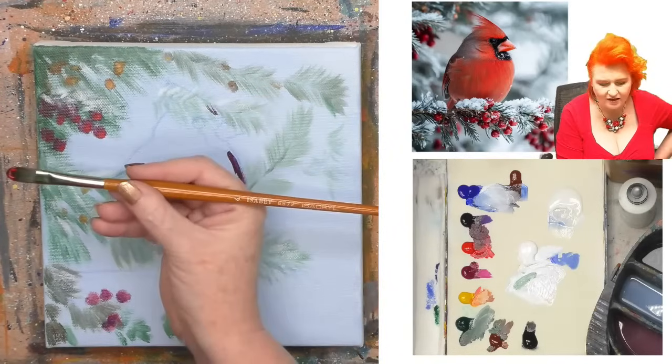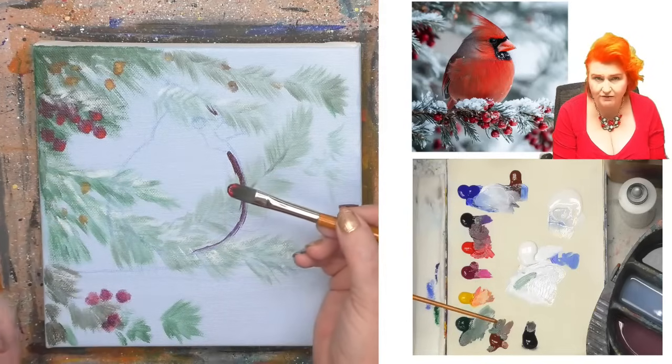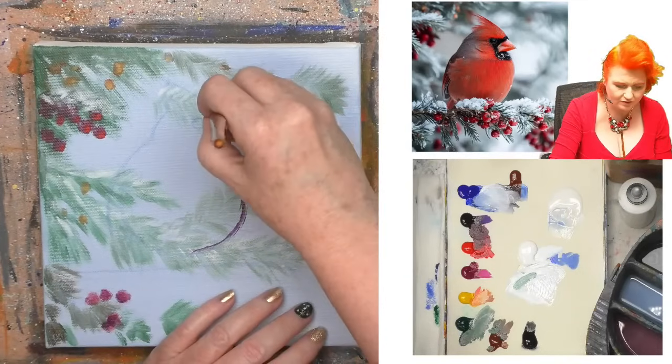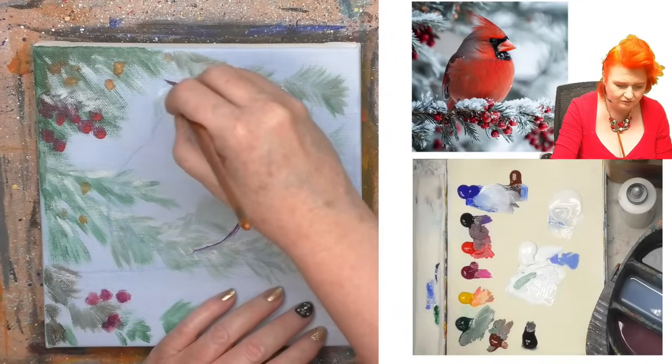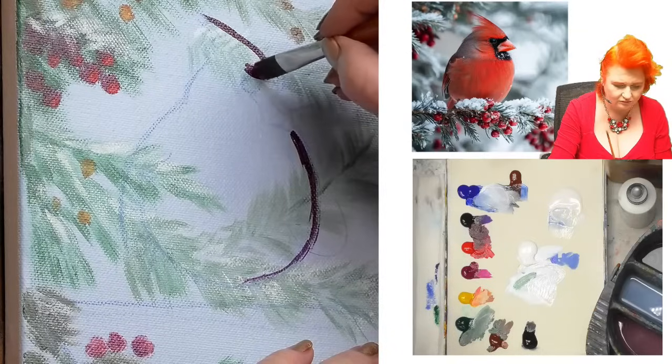Oh, I'm using a number 4 Isabey Isacryl filbert. You could use a round for this or a filbert for this, but you want a brush that gives you some sense of control. You know, Anya was asking a really good question, which I would consider an advanced question.